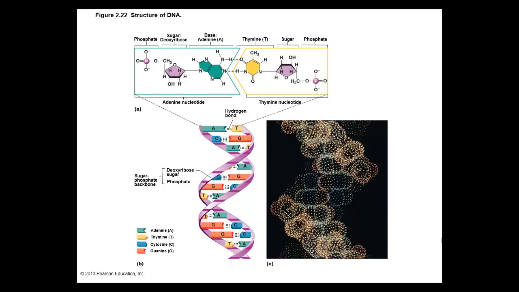Now, my little note. The two bases are attached together using a hydrogen bond. What do you know about hydrogen bonds? They're very weak. That's good for us, because at some point we're going to have to rip apart the DNA and copy it to do various things. And so the fact that it's stuck together with a very weak bond works out very well for us. We can rip apart the DNA strands and make copies of it, and then they can go right back together.